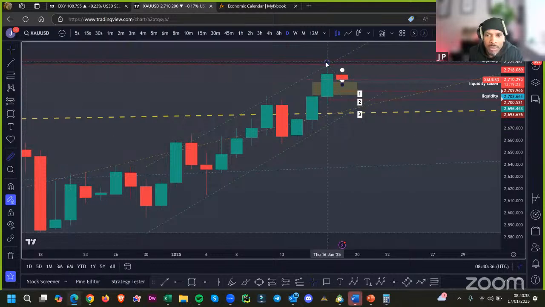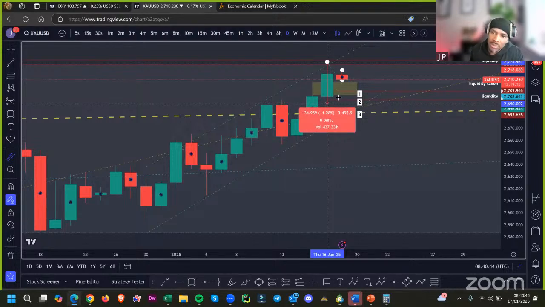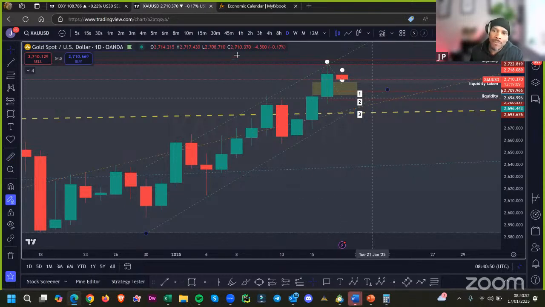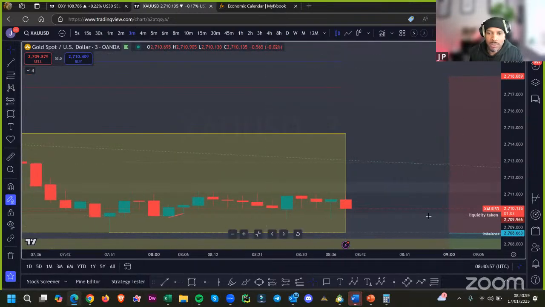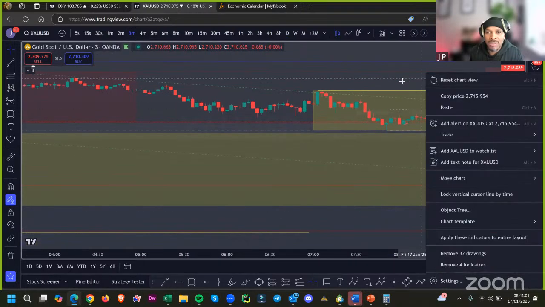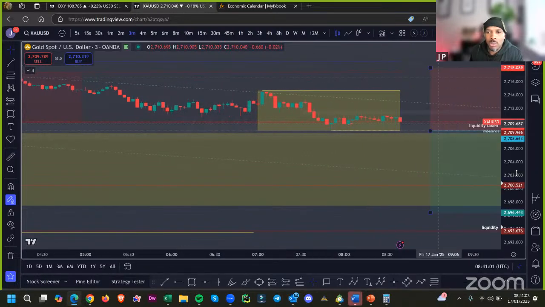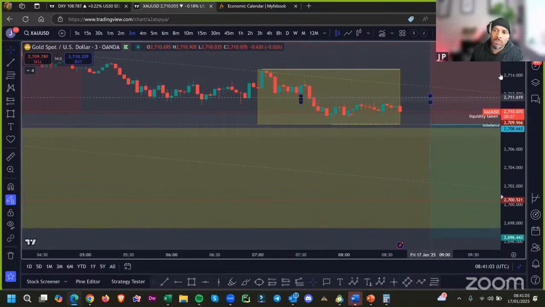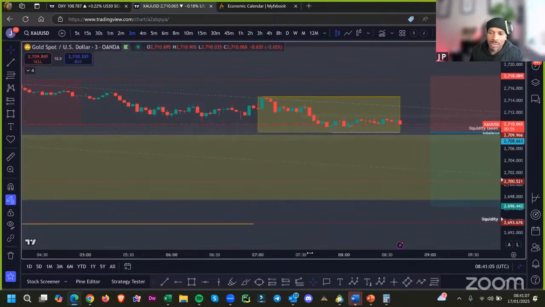Either way, look, from this wick here down to the wick here, we can see it's about 3,500 points. All right, and that happened in one day. So why couldn't it happen in this direction in one day? It could do. Yeah, it could do. And if that is the case, we get all the way down here. This is a great trade that you just left to play out. Very low stress, we're not worried about this small bit of volatility. We're just going to take our trades in it.